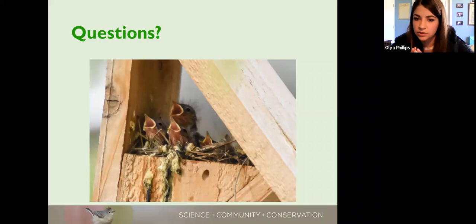On the Nature Shop website, there's two listings for the triangle nest box. One of them is just a nest box, and the other one is the triangle nest box plus a warbler guide bundle. It's just the same thing. It just includes a warbler guide if you want that. At our physical nature shop, we offer the triangle box for the main part, and then we also offer one other design that has also been used previously. But of course, triangle has been the number one most used one.